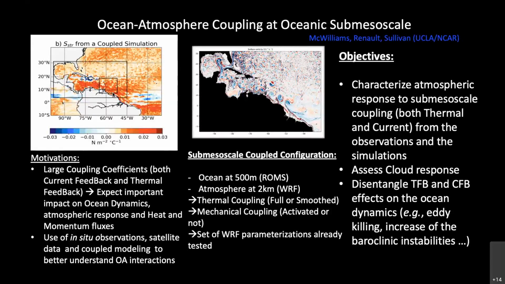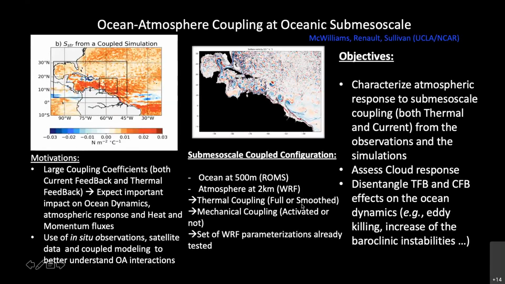So that motivates them to develop a very impressive coupled modeling simulation here. This is their model domain, 500-meter resolution in the ocean, 2-kilometer in the atmosphere. So you can fully resolve some mesoscale processes in the ocean and some coupling with the atmosphere at 2 kilometers. You can see this is the vorticity field generated by this model. It's beautiful. Look at this North Brazil Current and rings, and cyclonic eddy and anticyclonic eddy, and this loop current. You can see all kinds of interesting features here.